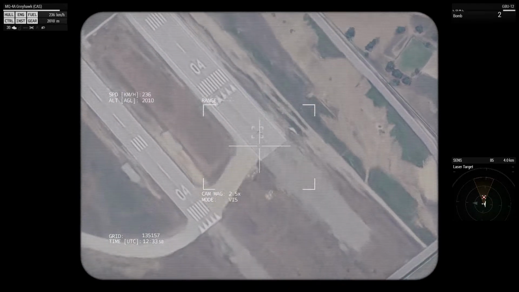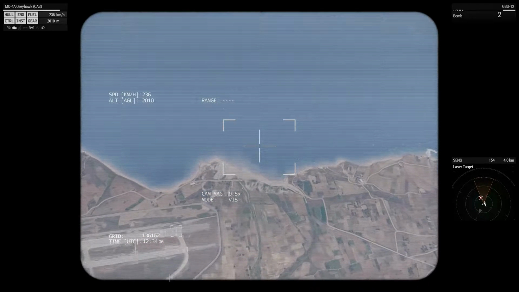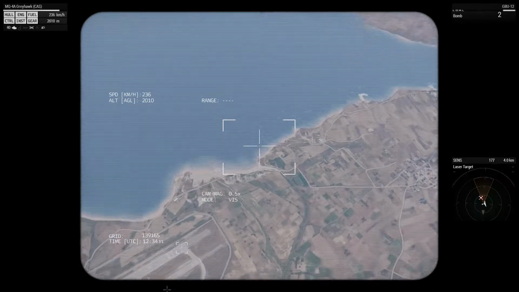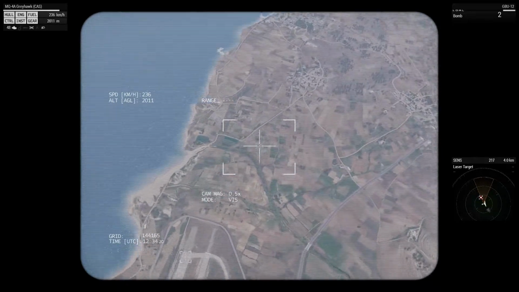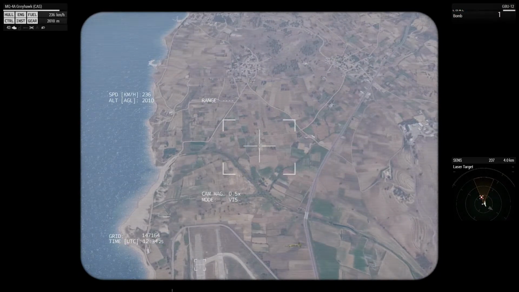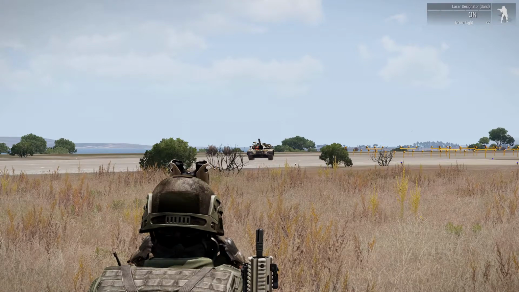Alright, you see how that changed to the four corners like that? If it is not four corners, that means you do not have a clear line of sight on the lase, and the GBU will not work. So I'm gonna drop this. 3, 2, 1. Actually, 3. Okay. And now the bomb should be falling right onto the target.